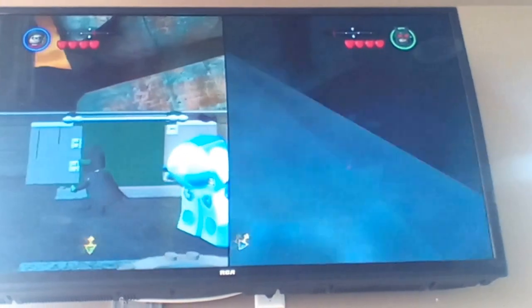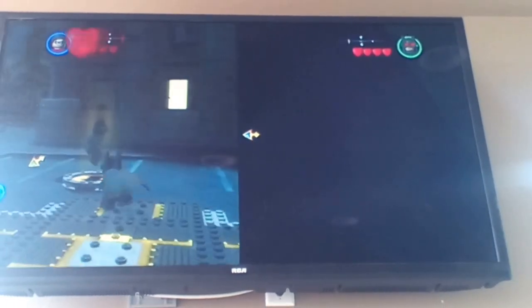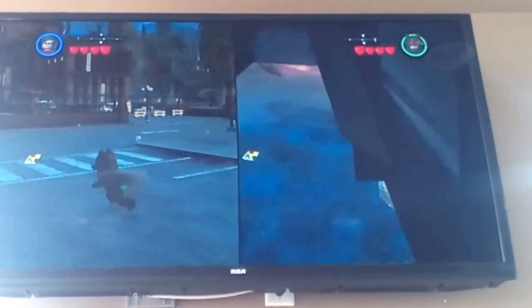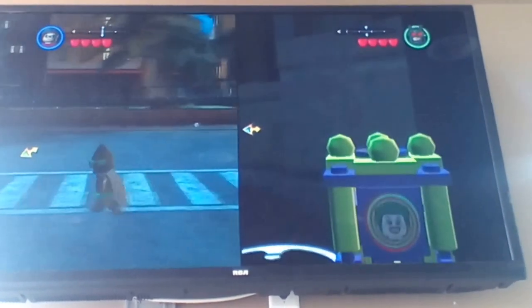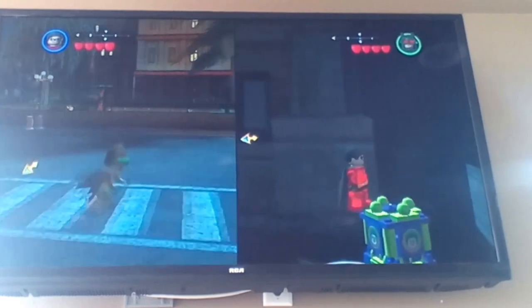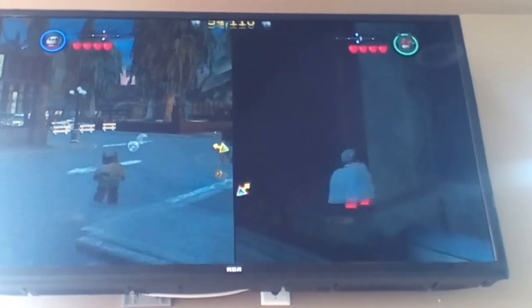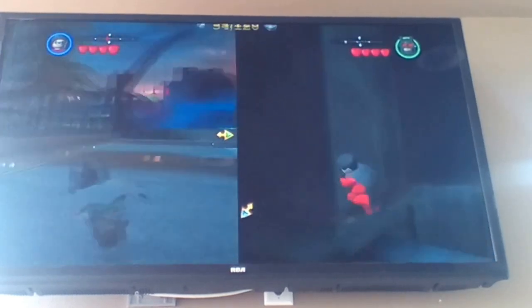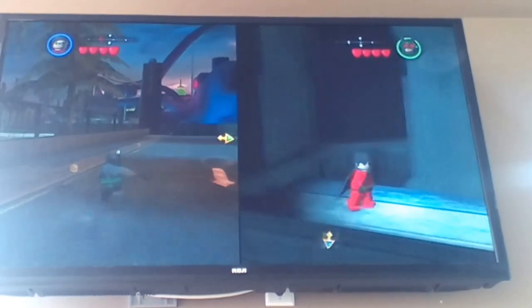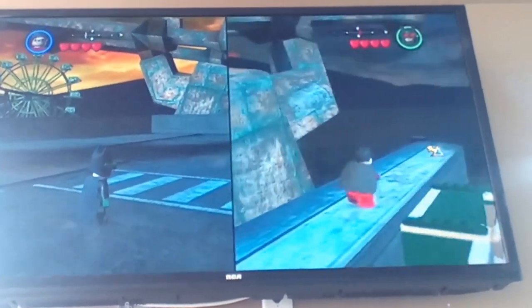I can't even run. Look, I'm holding completely to the left, and he's just walking. Where? This is a broken controller. Can we switch controllers? Because sometimes controllers only work on different remotes. So can we try switching?